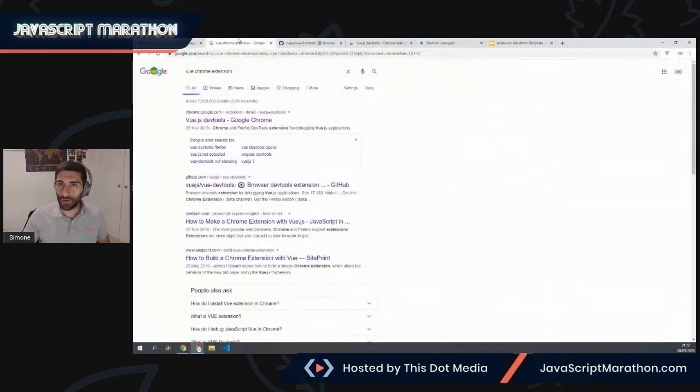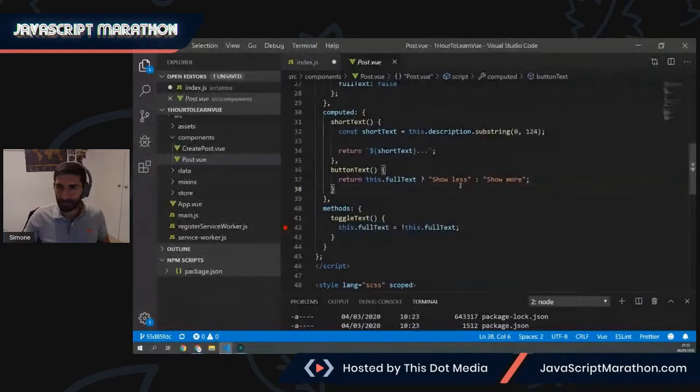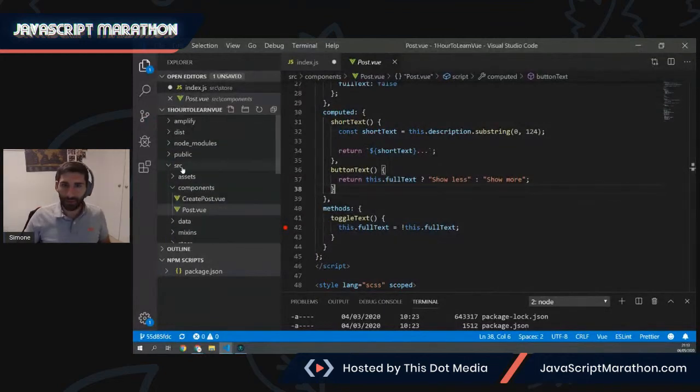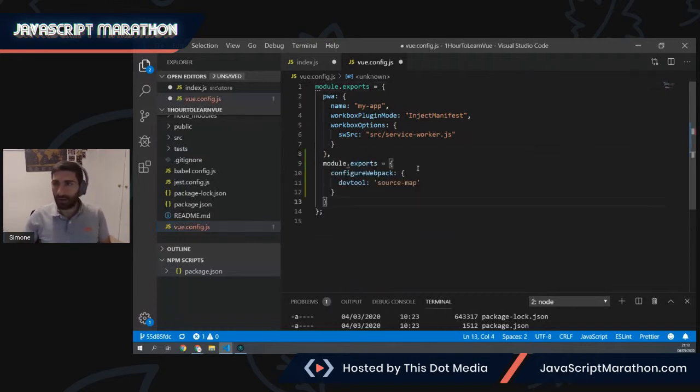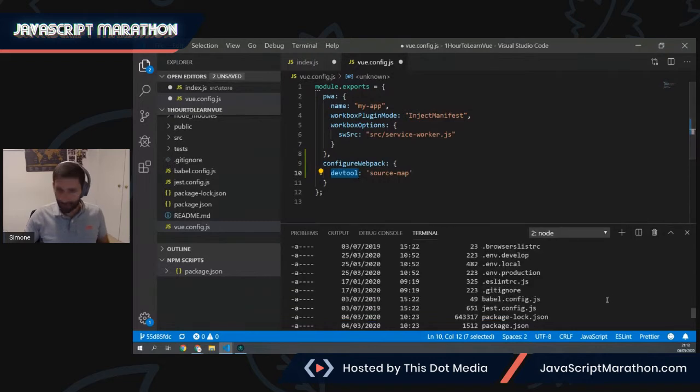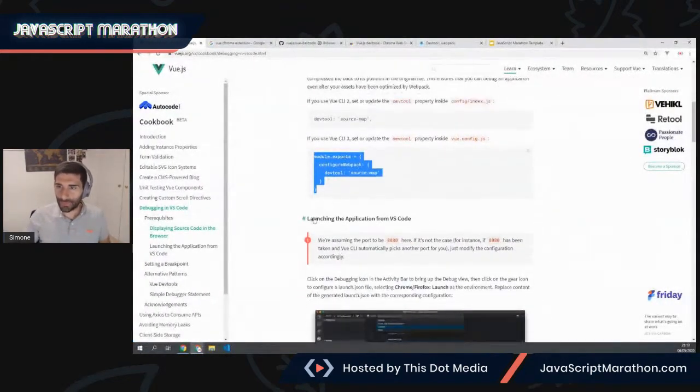So what we're doing, go back in our tutorial. The first step is in our vue.config.js. We need to add this data. So taking this, we're going here. I don't need the module.exports, it's already got it. So we're going to add configureWebpack, and I'm going to add the devtool. Now I should actually stop the application. I need to run it again. So step number 1 done.